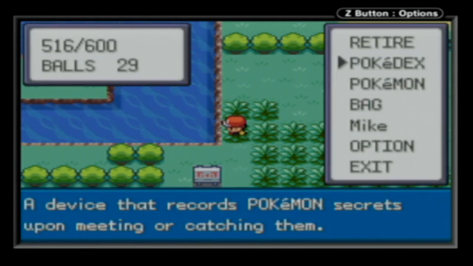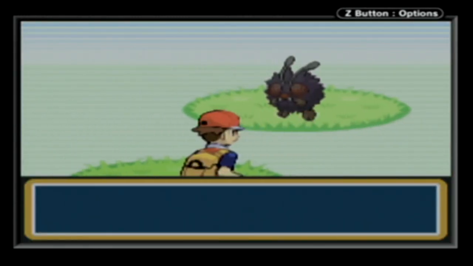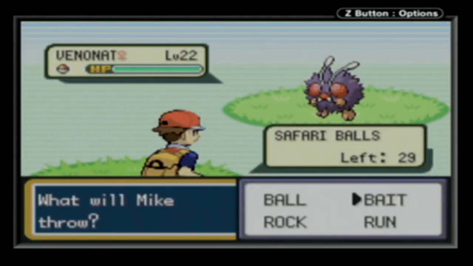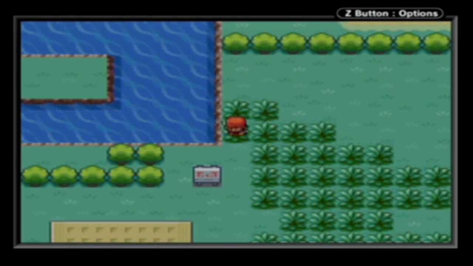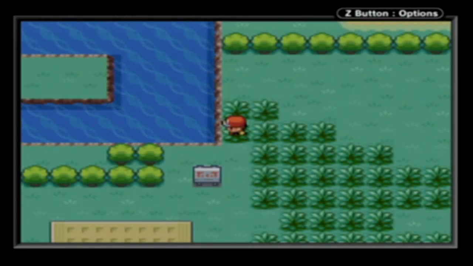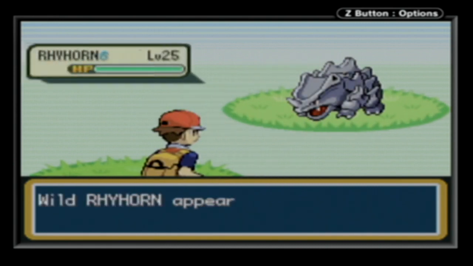But you'll notice that my step counter has not gone down, even though I'm moving and encountering wild Pokemon. It's easiest to do this on a wall where you don't have to worry about moving away, at least in one direction. If you can find a corner, that's the best one. There's no corners available to me right now. But that's the secret. Hey, look, another Rhyhorn.